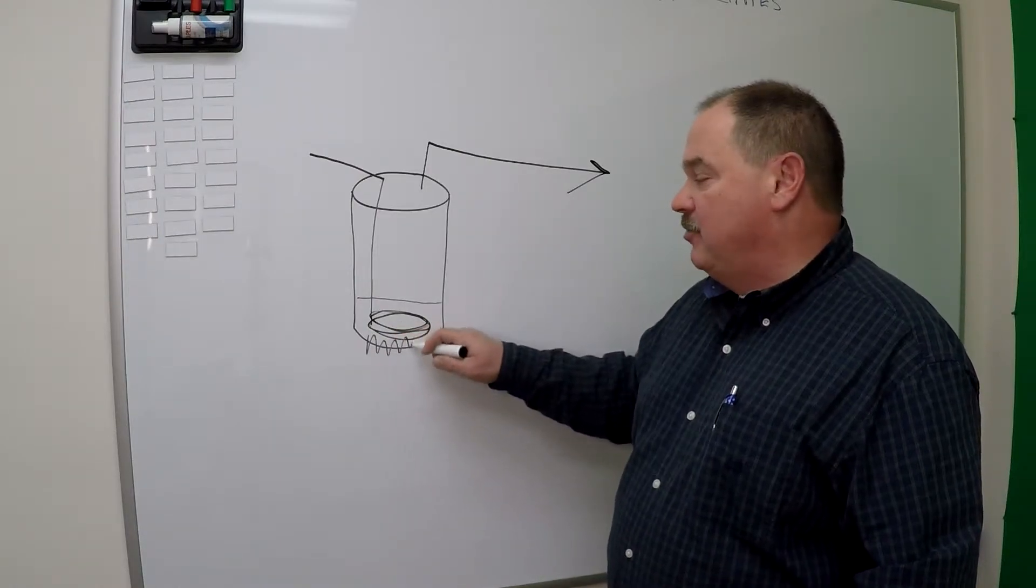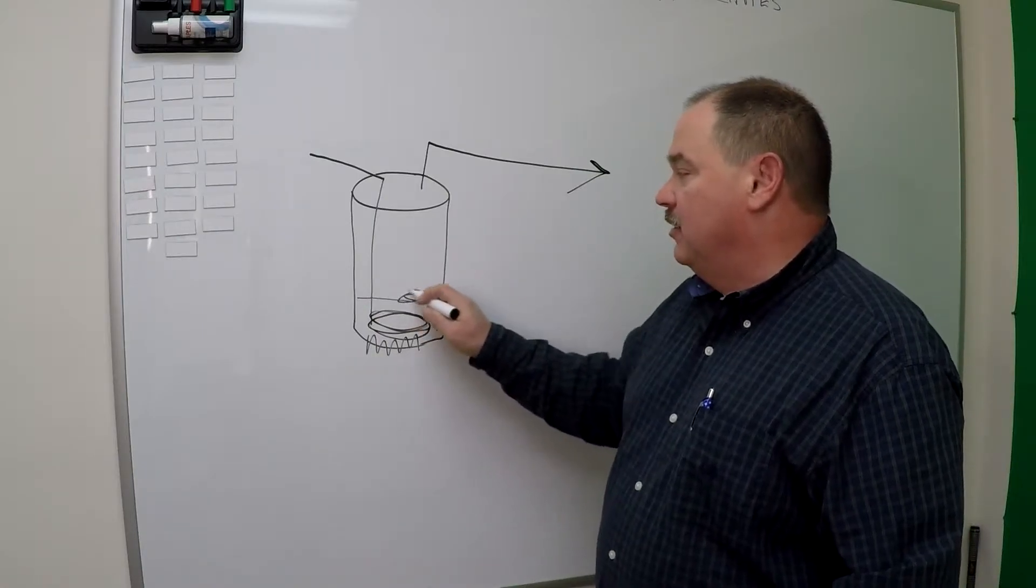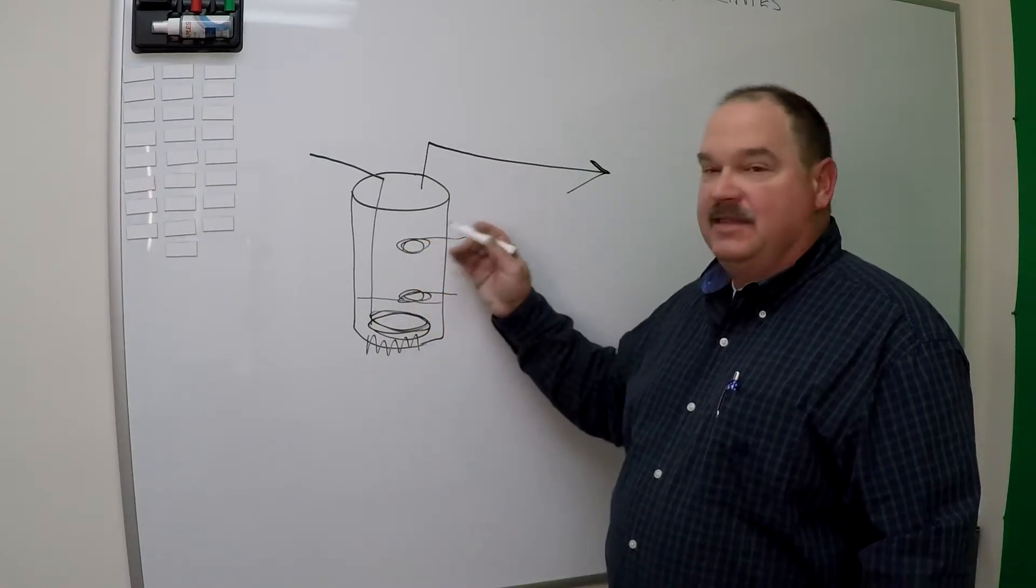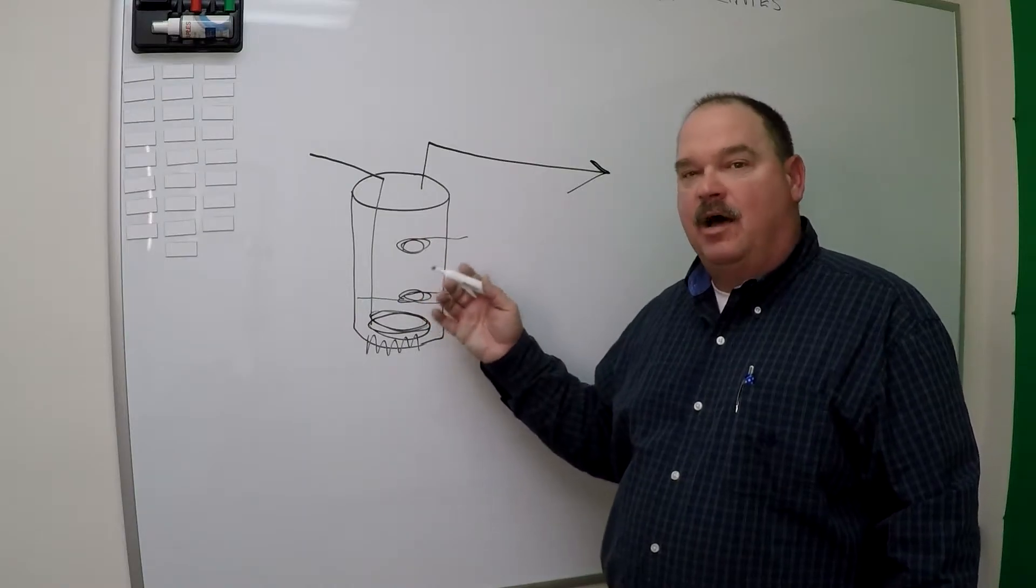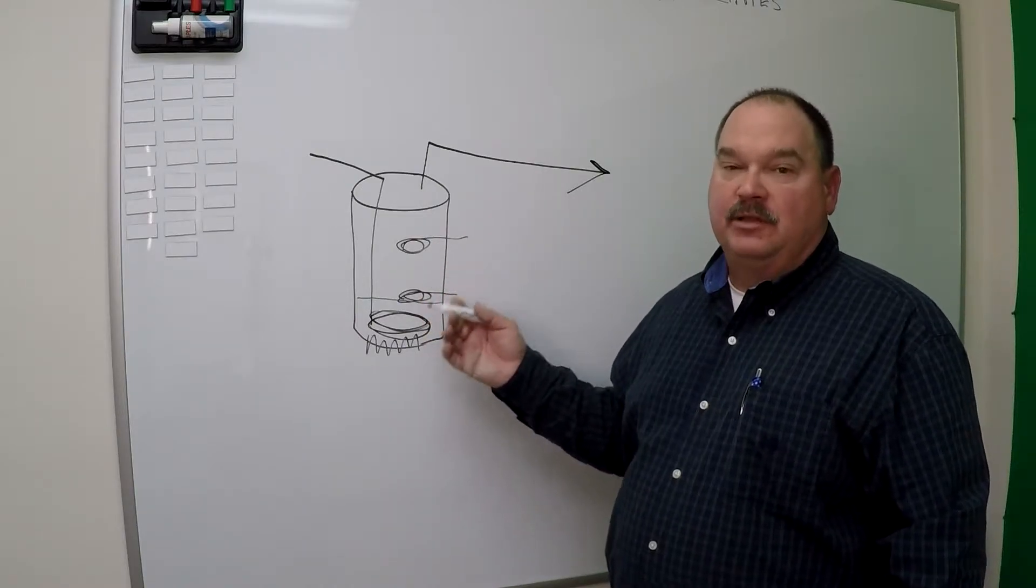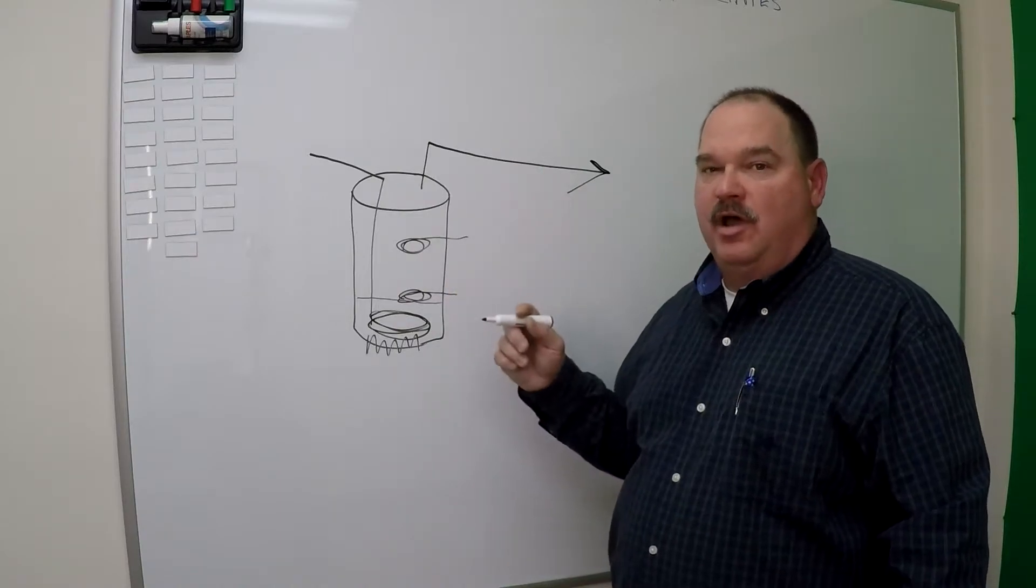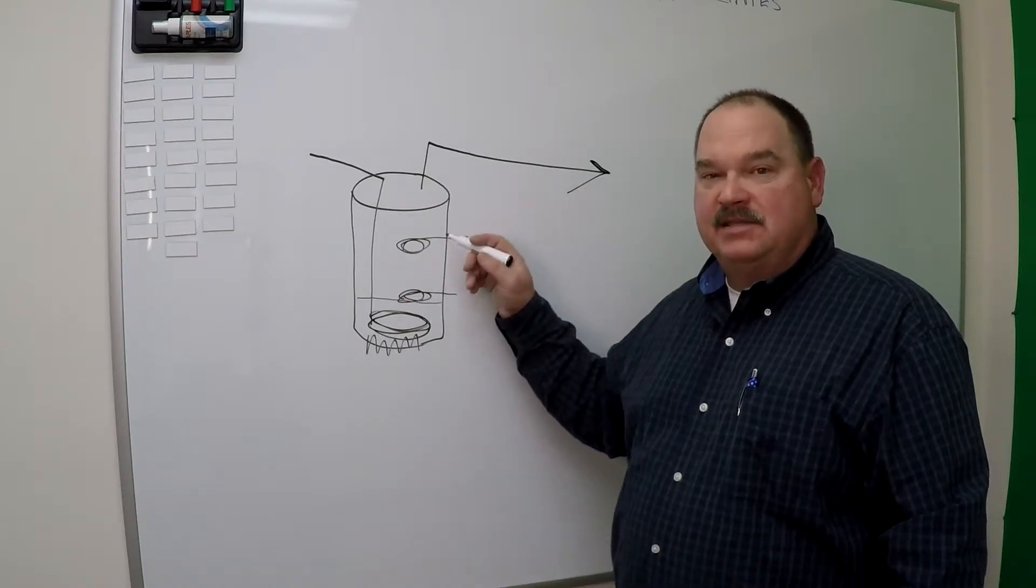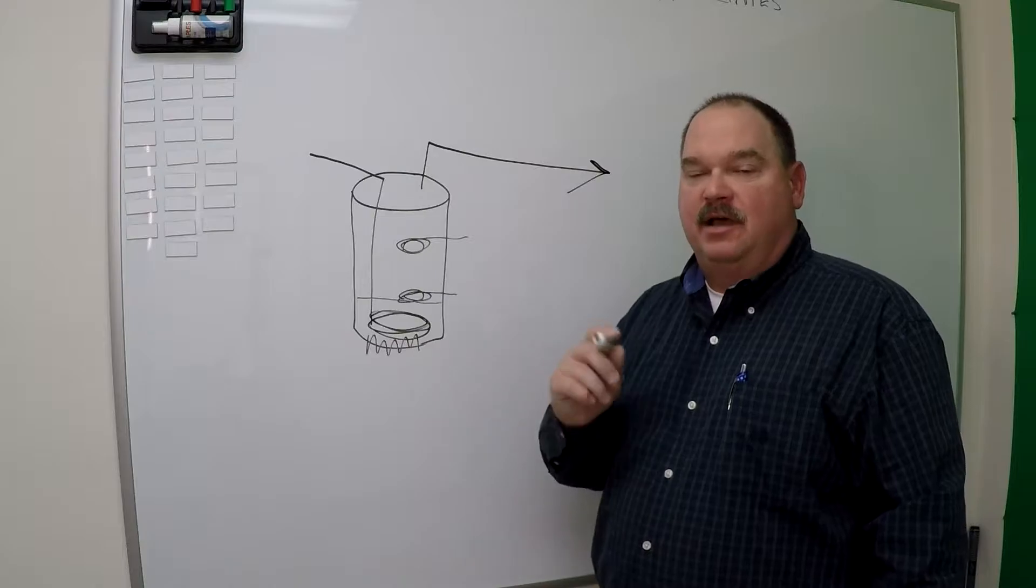As this happens, if it's gas, you have a burner that fires underneath. If it's electric, your elements fire. And this is how the tank recovers that hot water. The recovery time is going to depend on the size of the tank, how much hot water was drawn off of it, and the element's capacity or the gas burner capacity of your tank.